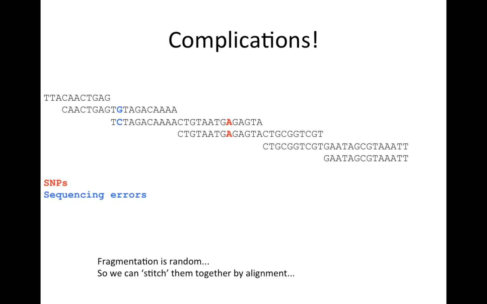Okay, so there are complications. So we can have real SNPs. I made a mistake here, but this should be the A and T. That would mean 2 copies of the same chromosome that are different because of differences in the sequence, sequence mutations between the 2 alleles. And you can also have errors in sequencing. So this is a little bit of a complication, but people have built complex programs to deal with these problems.